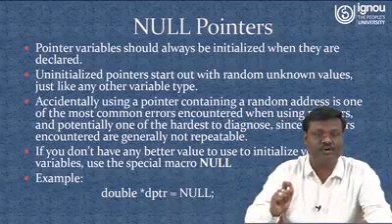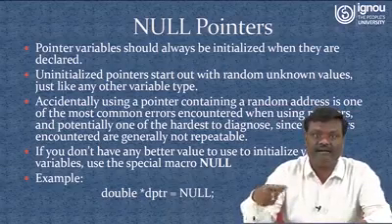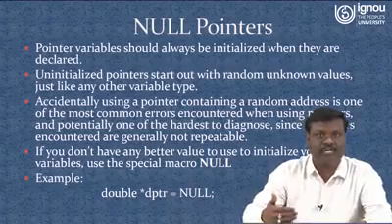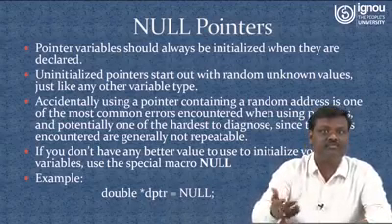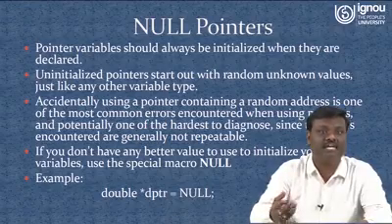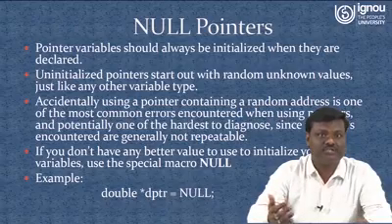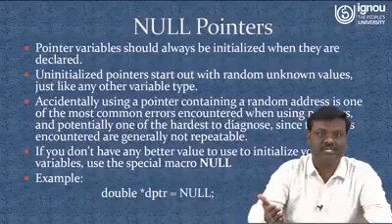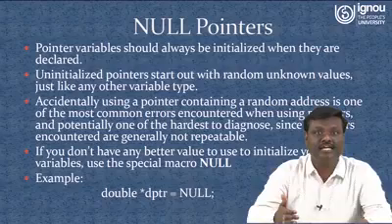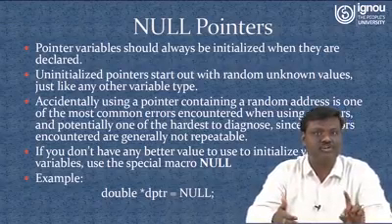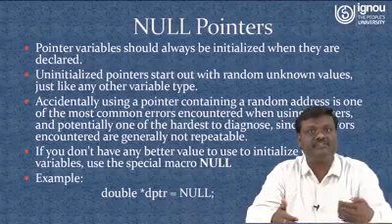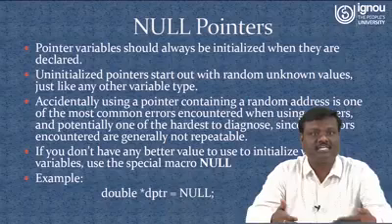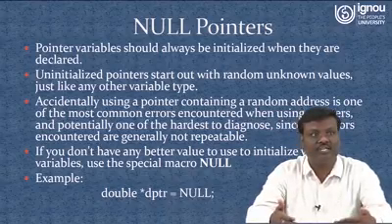Uninitialized pointer variables start out with random unknown values. Suppose you run the program, this time it will present some value, and if you run it once again, it will automatically take a random kind of value, or else a dynamic memory allocation kind of thing. So it will give you different kinds of values, and accidentally using a pointer containing a random address is one of the most common errors programmers make. It always gives you different values since they are not repeatable. One time it may be one value, and the other time when you run the program it may take another value.